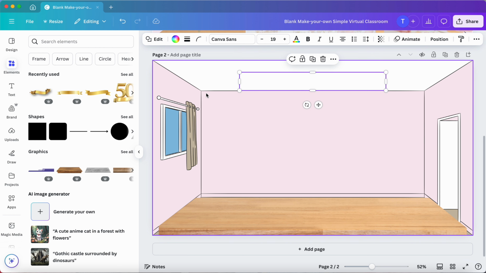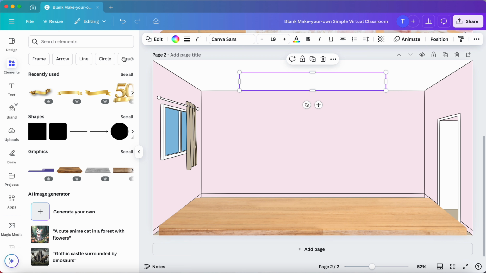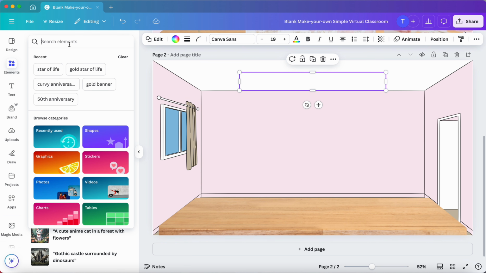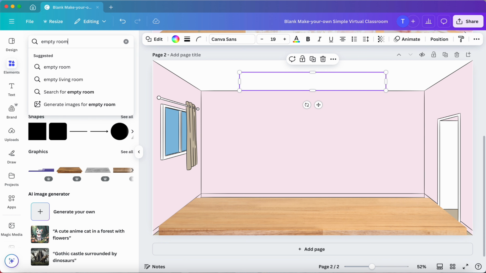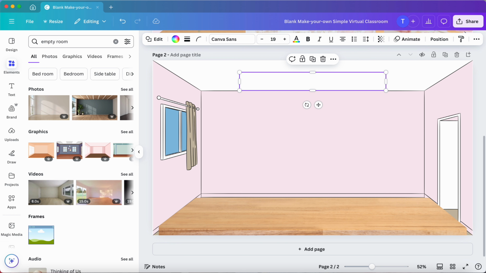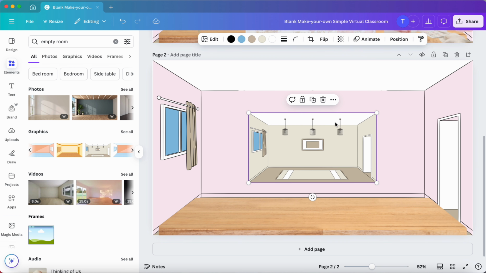So I used Canva, which is free for you to use, but if you want some of the pro features, then you will have to purchase it. So to start, I just went and looked for an empty bedroom picture. Now the one that I found is an animated picture. You don't have to use an animated picture. You can find one that looks more realistic or similar to your bedroom, or if you actually have an empty picture of the room that you're trying to design, you can also do that.